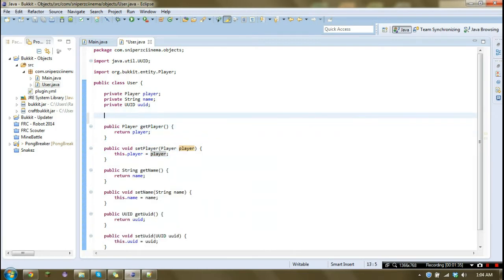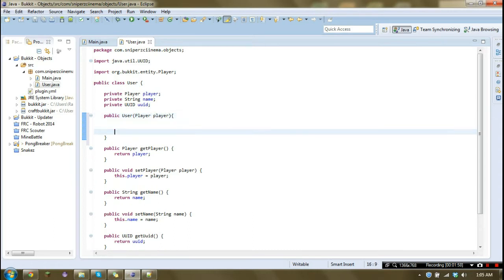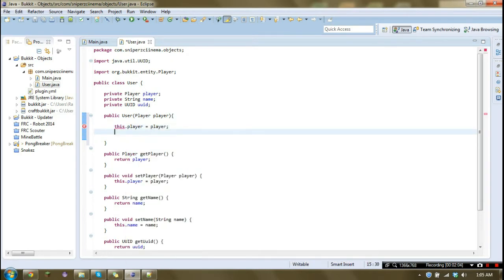Now that we have all that done, we need to create a constructor. A constructor is the method or function that gets called as soon as the object is created. In here, we are going to want to set all the values. When we create a user, we are going to pass it a player, that way we can actually set stuff. So this.player equals player.